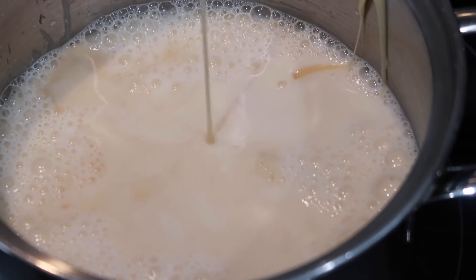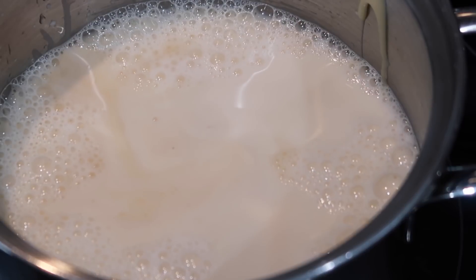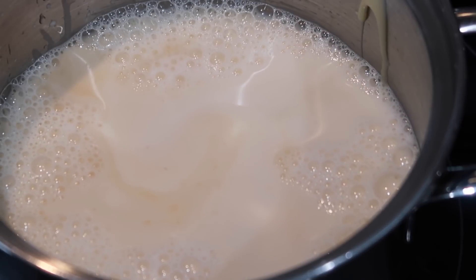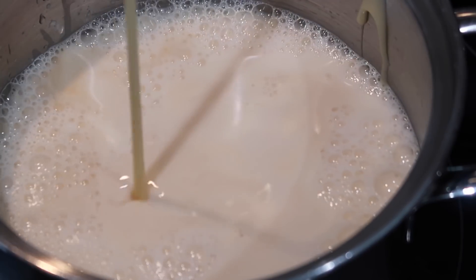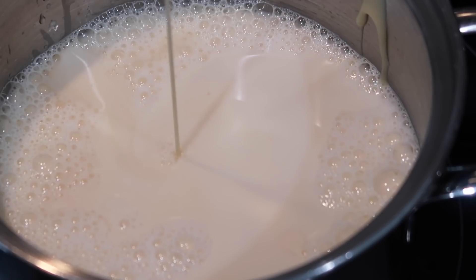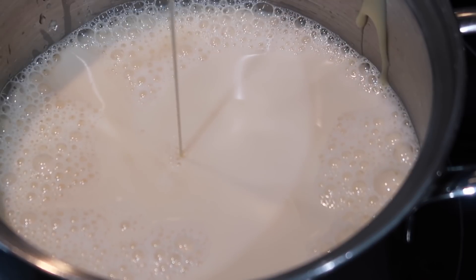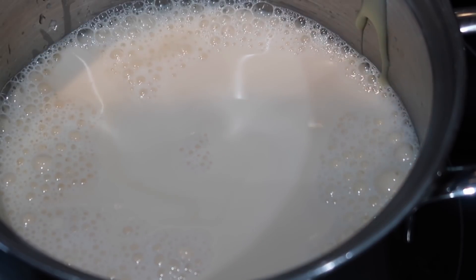Once you go in with that, you're going to go in with some condensed milk. Now some people do not use condensed milk — they will just use sugar. My grandmother said that condensed milk will give you the best results because it gives a creamier texture and just a better overall taste. I know some people use a combo of condensed milk and sugar, which is just way too sweet in my opinion, but go ahead and play around with it however you want to.